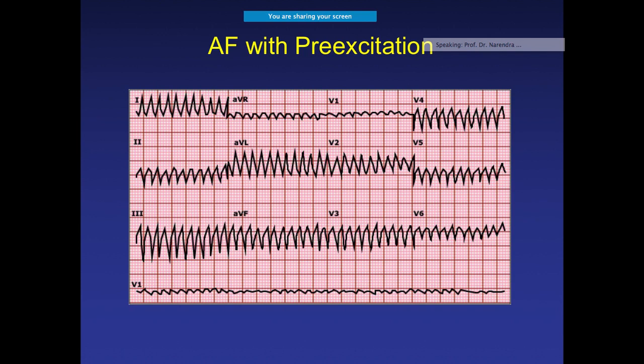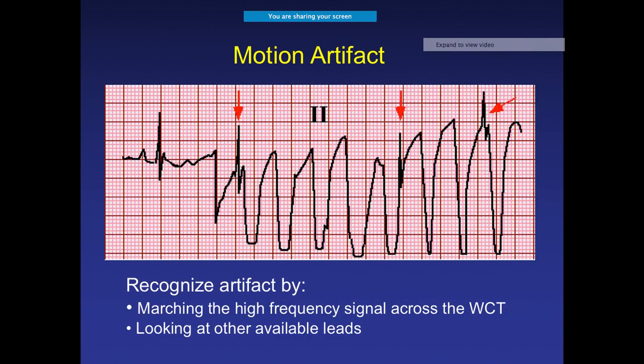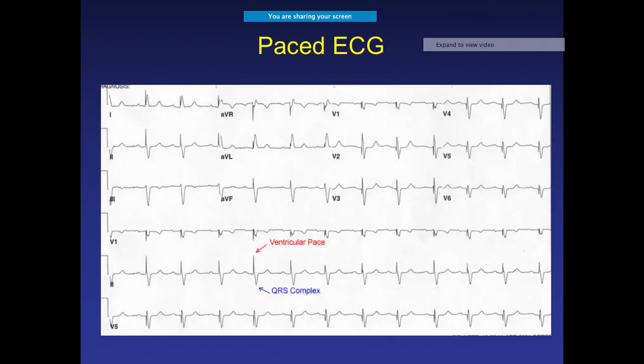A lot of times, especially when you are in the ER, you may come across some wide QRS tachycardia, but if the RR interval is varying, you must try to rule out whether it is associated with accessory pathway with atrial fibrillation. And yes, sometimes, as I had already said, motion artifacts can be there. With motion artifacts, you will notice a marching of high frequency signals across the whole wide complex tachycardia. You must be careful when you compare whatever recording you see on the ECG. You should try to match it with the other leads as well. Then you will be able to notice it. So that's why it is very important. Okay.